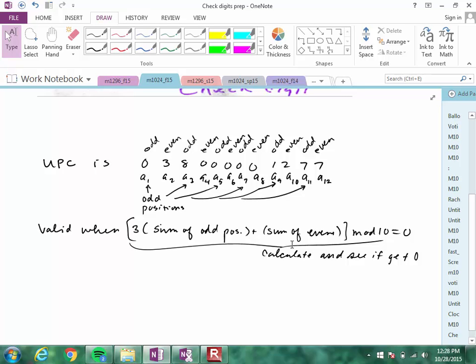So let's look at the assignment. Last page, backside, for UPC. So notice that 21 through 23, the standard problems say determine whether the following UPC number is valid or not. You're given the whole thing, and you're going to do the calculation like that's on the formula sheet, and that's how you're going to be able to tell. If you get 0 for an answer, it's valid. If you don't get 0, it's not valid.